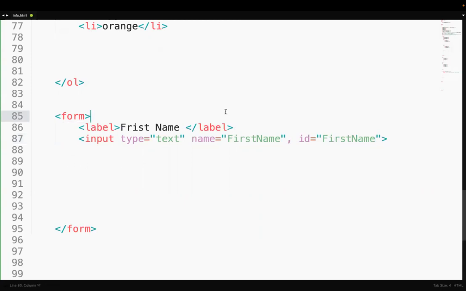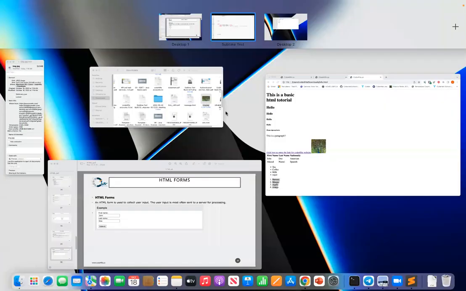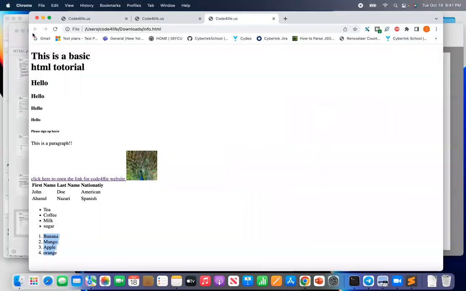Let me save that. After you save it, let's go to the browser and display that. We can see that we have the first name, and this is the input, which I selected as a text. Now let me show you another trick that makes this really useful.